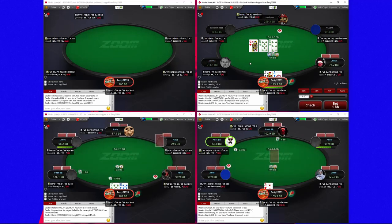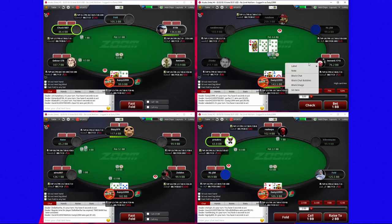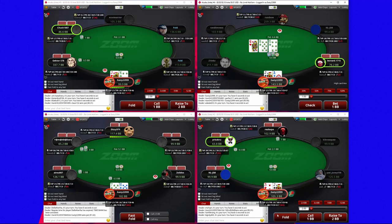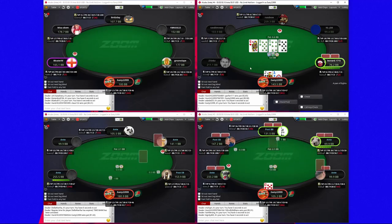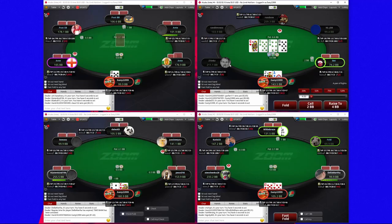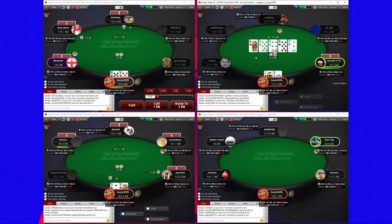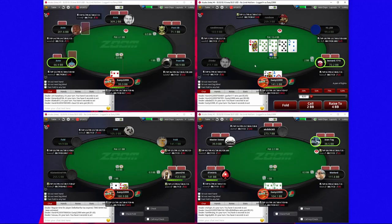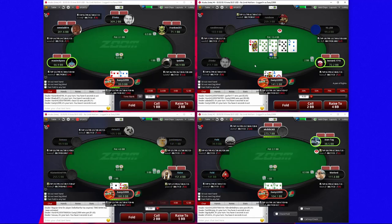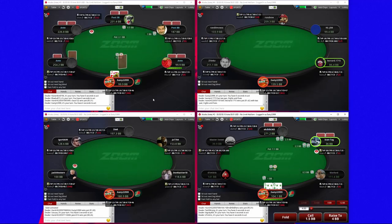I don't mind going either way with that hand though. Would like to flop some more hands. I'm getting loads of fish calling three-bets and just not really connecting, or when I do connect I don't seem to be getting much action — but that's just life sometimes. With ace-high we have to call this turn, and we can probably fold this river — that's a very very small bet. He called the big blind, could have an eight or a six, but for that price I just don't think I can fold.